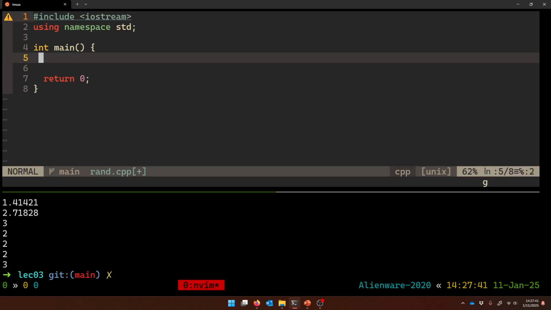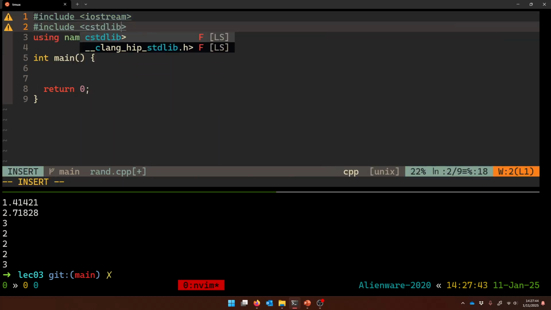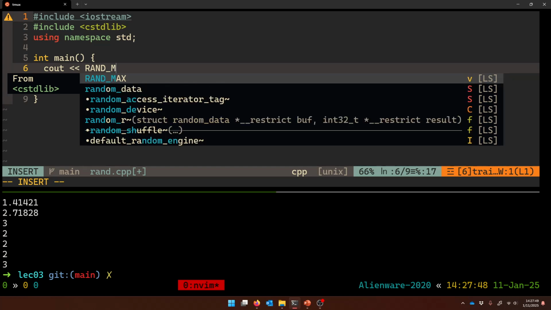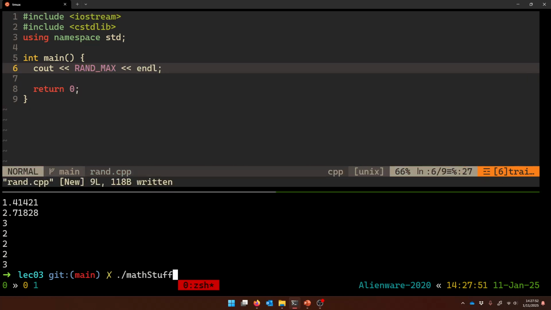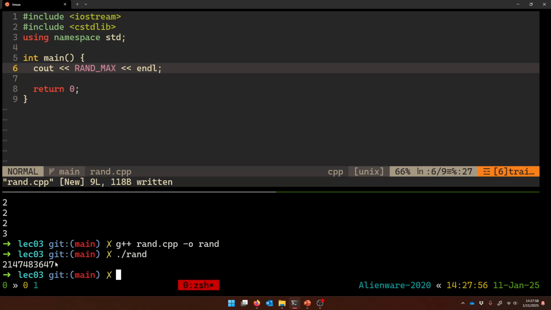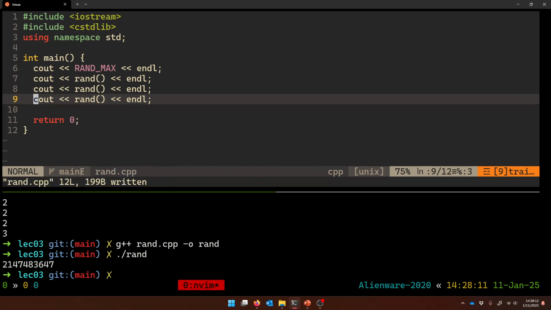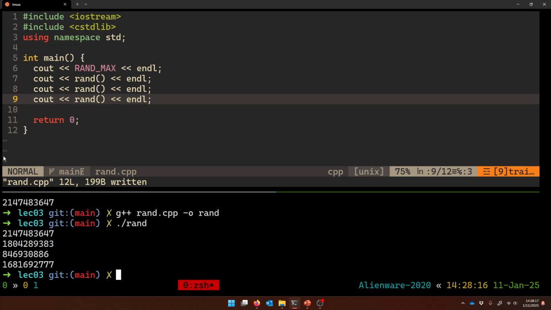Rand.cpp. That lives in cstdlib. And so I can now say, hey, what's rand max? That's just a constant defined in the library. And on this machine, it happens to be the largest positive integer. So that's perfect for us. Awesome. So it's going to be a big number usually when we call rand. Let's call rand a few times. Rand is going to give me back a random number between 0 and rand max. It's always a non-negative number. And there they are. Those are my 3 random numbers that I'm printing out. See how it's different every time you call it?